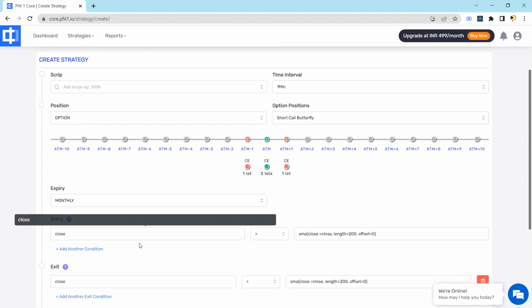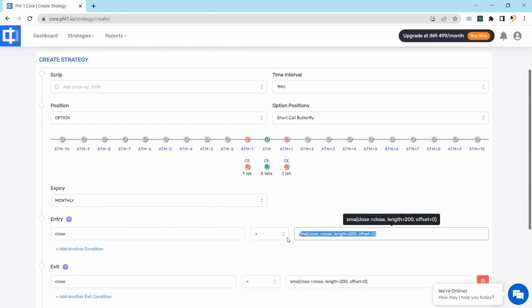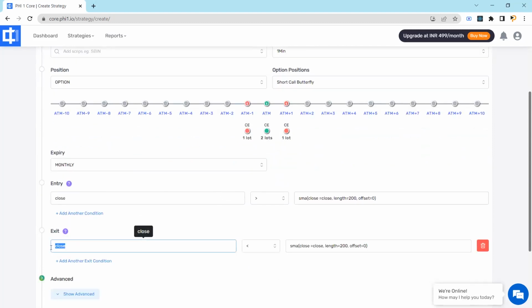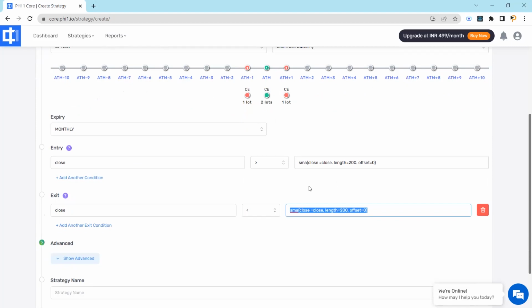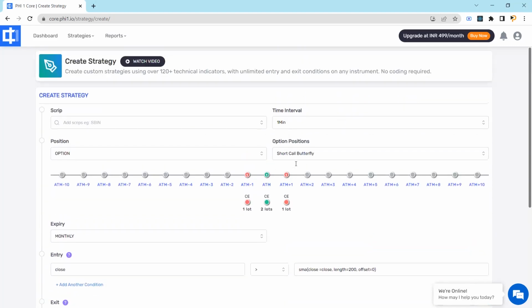So whenever my close goes above the SMA of 200, a full butterfly position will be taken. And whenever my close goes below the 200 SMA, this position will be removed, or it will be squared off in my account. So that's the overview of the option positions.